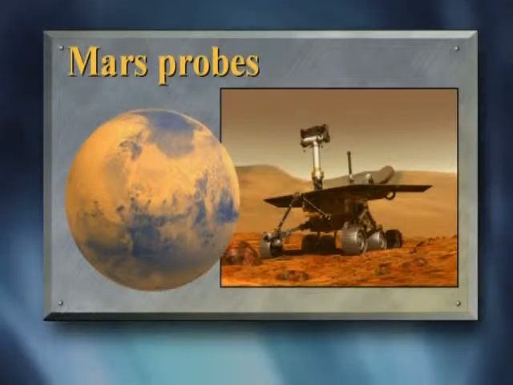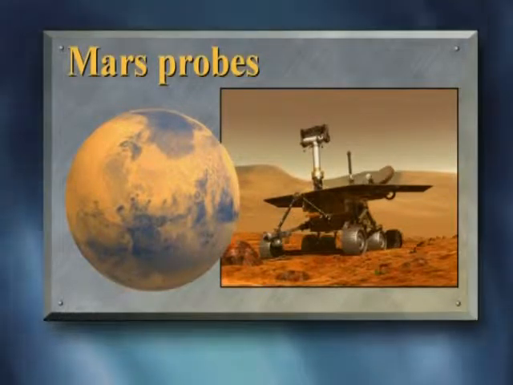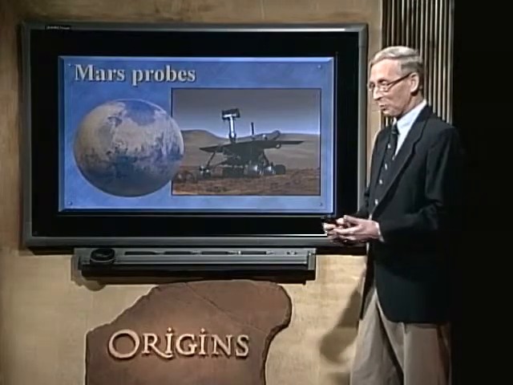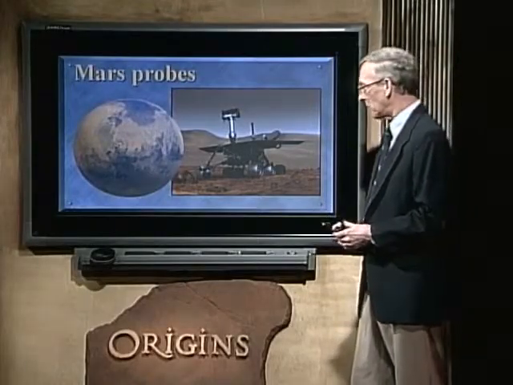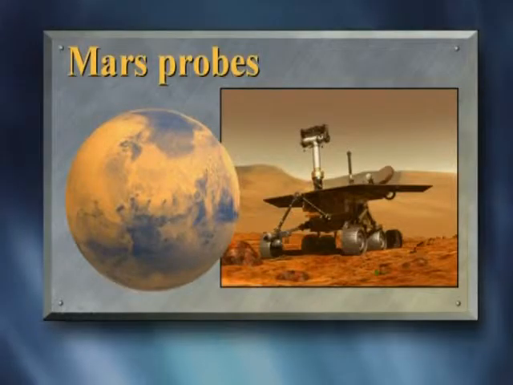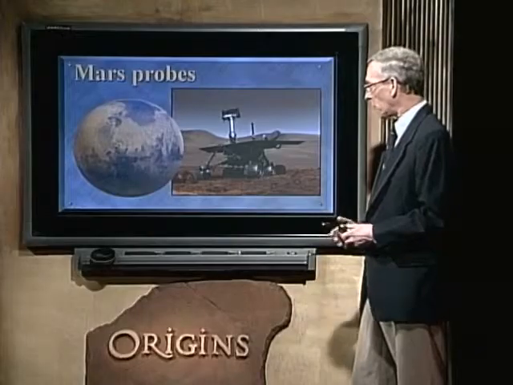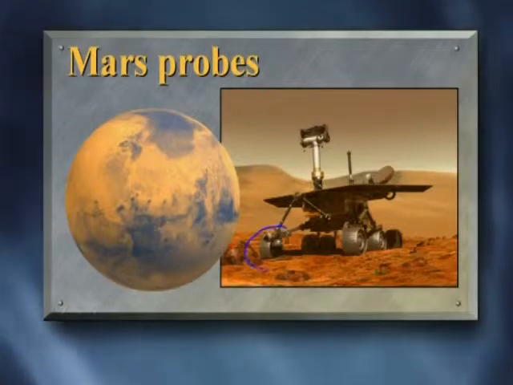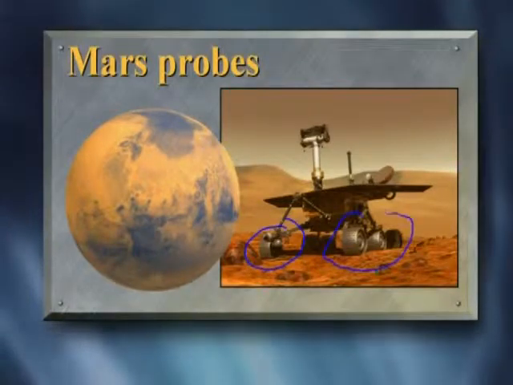In fact, it's been up there for several years, and they make this thing with wheels so that it can roll around on the surface of Mars to see what it can find. You know, they're looking for Martians or whatever, and they don't find that, but there are interesting things on Mars. Well, catch the difference again between that water strider, or most insects with legs, and then this robotic craft here with wheels. These wheels are stuck in the desert of Mars, and they've been that way for several months.